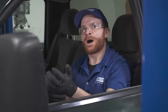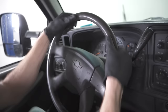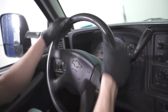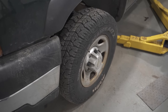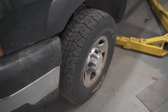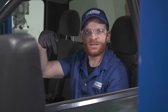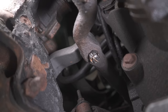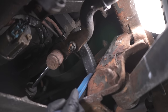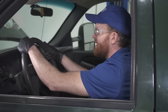Now the next thing that we're going to do is hop inside the passenger compartment of the vehicle. What I need to do is go ahead and grab onto that steering wheel, and I'm going to go ahead and shake it side to side while the wheels are still on the ground. The reason why I'm doing this is because I want to check for steering lash, essentially how much the steering wheel can move without the wheels that are on the ground pivoting at all. Now with that said, when I'm doing this, what we're going to be looking for is the steering shaft, which is generally located under the hood. We're kind of looking near where the joint is, just to see if there's any movement in that area. Aside from that, if you have a pitman arm or even an idler arm, now's the time to check those as well. So I'll go ahead and grab onto this steering wheel, and now let's give it a shake side to side.